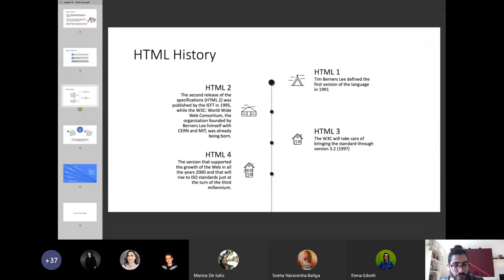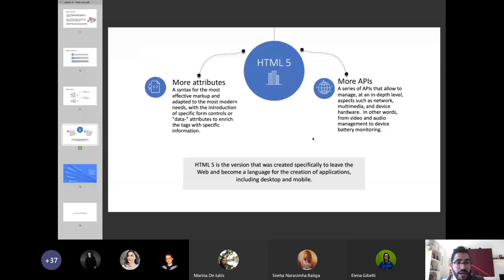So this was really a thick version and a well-performing one also. And then we arrived at the final version of HTML, which is the one that we currently use, which is HTML5.